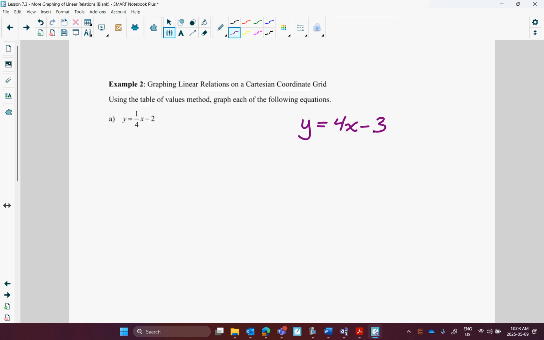Before we jump into the fractions. No, we're graphing it now. Y is already by itself, right? We're solving for y, so I don't have to do that in this question. What I do have to do is make a table of values. What did I say to choose for x? What 3 numbers? 0, 1, and 2. Those are the easiest ones to work with.